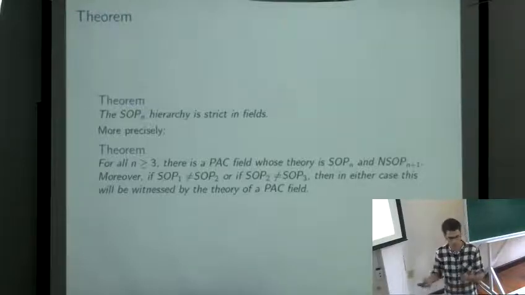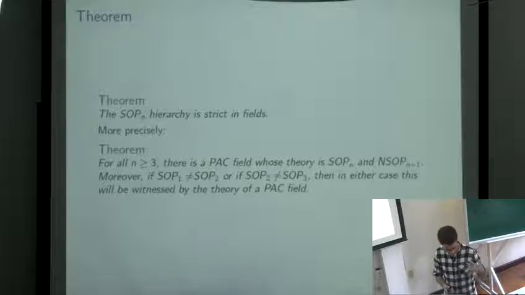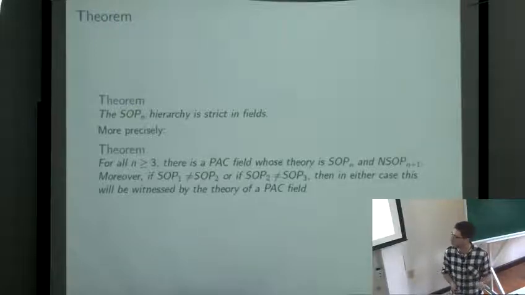And many of the model-theoretic properties of the graph are reflected in the group. Now, what I'm interested in is sort of an analogous construction for fields. I take a graph, I build a field out of it, and I want to know what are the model-theoretic properties that are preserved by passing from the graph to the field. And OK, the SOPN hierarchy is just a test case. But there are, I suspect, many other model-theoretic properties for which this construction will be germane.